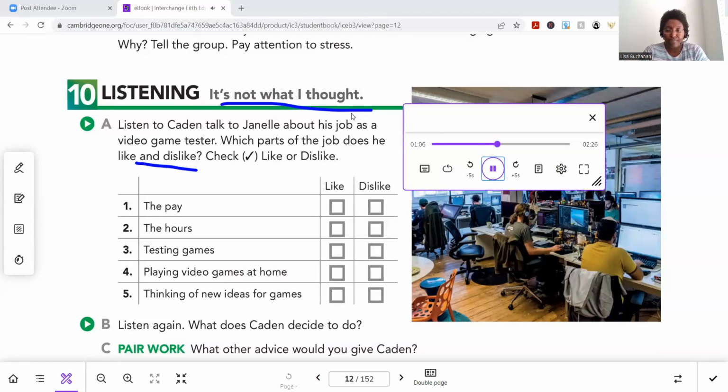I thought I was going to play the games and suggest ways to improve them, but I have to play the same parts over and over again and make mistakes to see what happens. I basically run hundreds of tests on every detail of the game. Oh, I guess that wouldn't be very fun. And when I play video games on the weekends, I keep noticing little things that I would report for work. I can't play games like I used to and just enjoy them. So, do you think you want to change fields? Well, that's the thing. Because I am always playing them, I'm constantly thinking of new ideas for games. I have lists at home. So I'm still passionate about video games, but I'm just tired of testing other people's ideas.